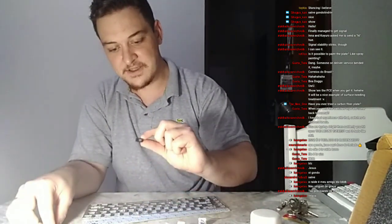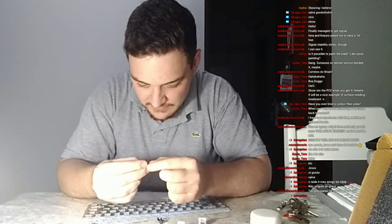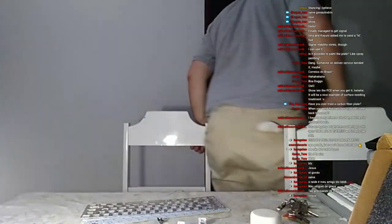So, the steps are here. Plate mount steps, nice stuff. These, however, I will have to clip them, though. Yes, they do come unclipped, so let me get the pliers to clip them.